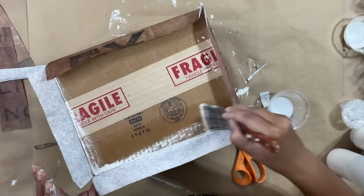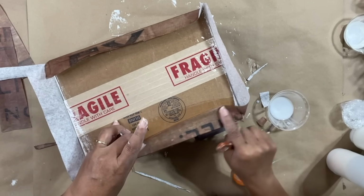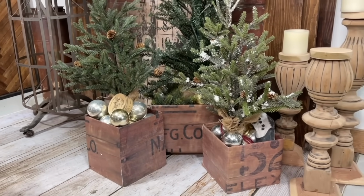And decoupage these bottom flaps down under my box. We are going to seal this and that's it.